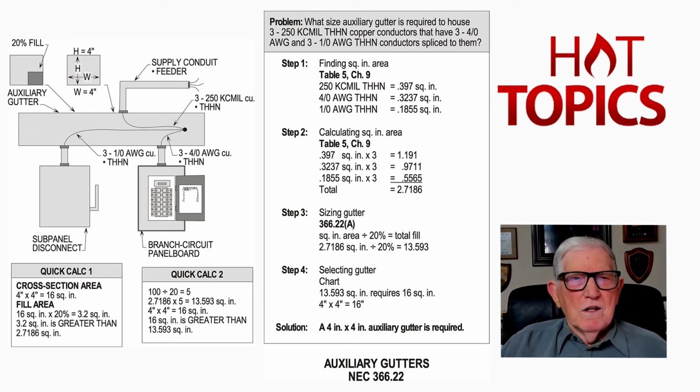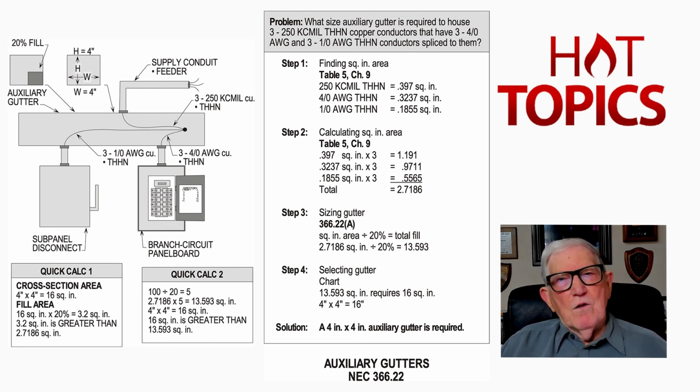Now, if you look at this, we have 3 250 kcmil conductors coming in, and we're tapping with 3 1/0 and 3 4/0. So going over and looking at step 1 for a calculation, 250 kcmil from Table 5 of Chapter 9 has a cross-sectional area in the right-hand side, last column of the table, 0.397 square inch. A 4/0 THHN is 0.3237. A 1/0 THHN is 0.1855.